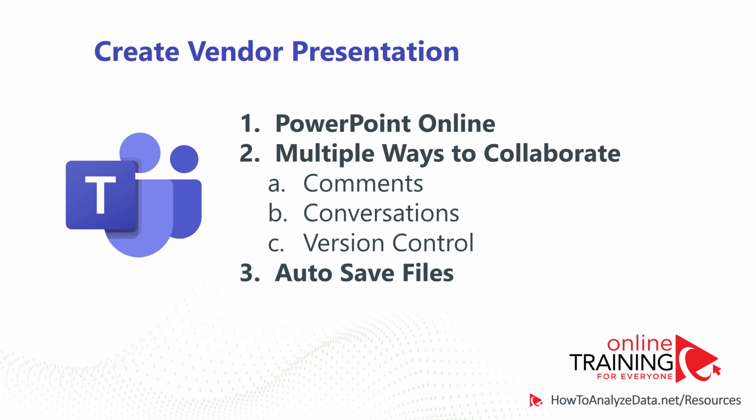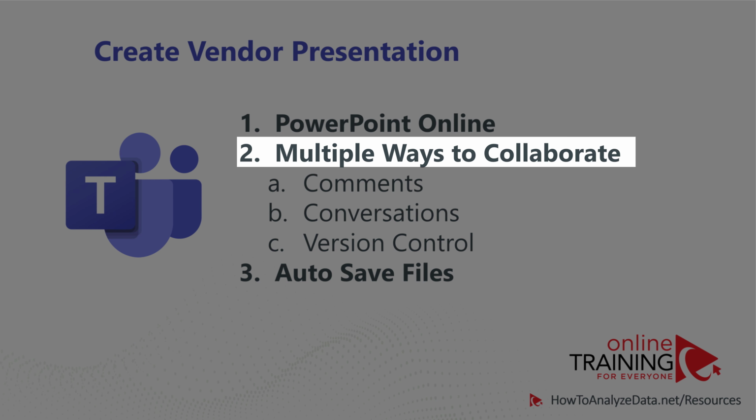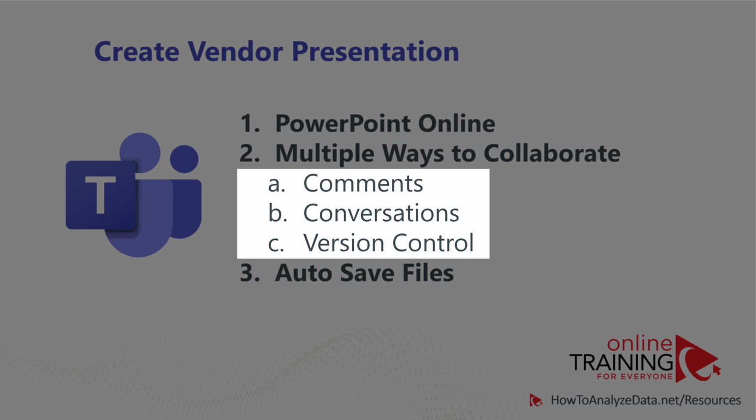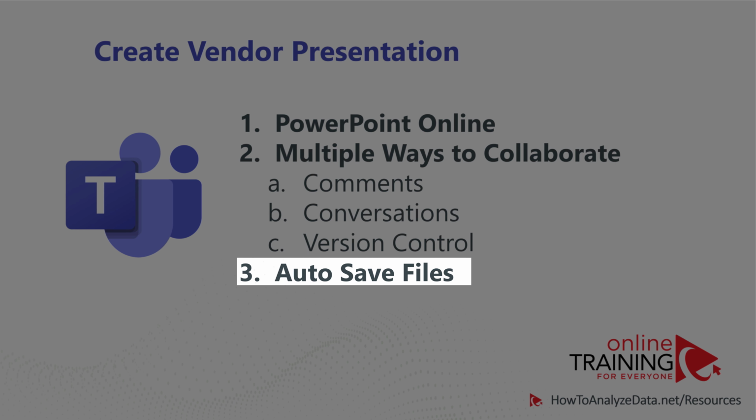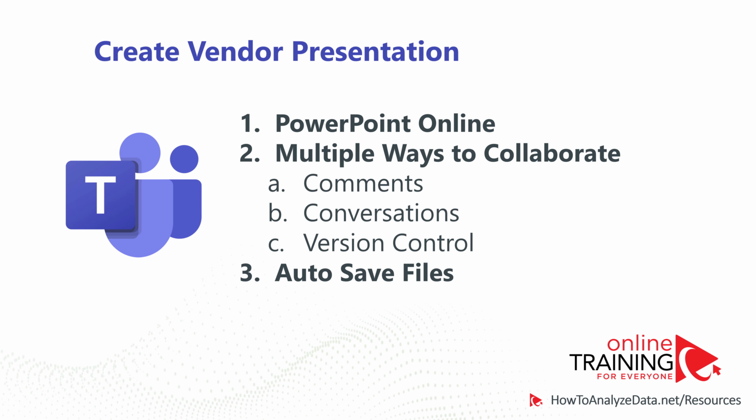In order to best prepare for the meeting with vendors, we would need to put together a PowerPoint presentation. And we're planning to use features of Microsoft Teams that allow us to work together on the same file to get the presentation ready. Microsoft Teams has native capabilities to work with PowerPoint. You have multiple ways to collaborate. You can do comments, you can do conversations, and you can enable version control. PowerPoint also automatically saves files, so you don't have to click the Save button to protect what you have already created, as you would have to do in the desktop version of PowerPoint.